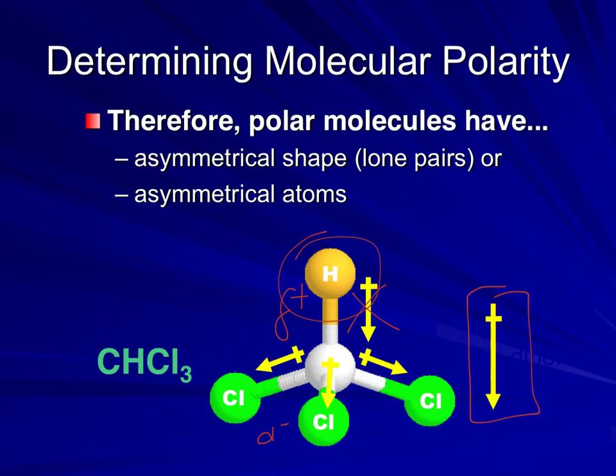Okay. So, I don't want this to be too difficult. I'm going to stick to some pretty basic shapes. If you just remember, check for changes in electronegativity to first figure out if there are any polar bonds within the molecule. And then, once you've done that, look for lone pairs on that central atom. If there's no lone pairs and everything attached to the atom is the same, then it'll be nonpolar.